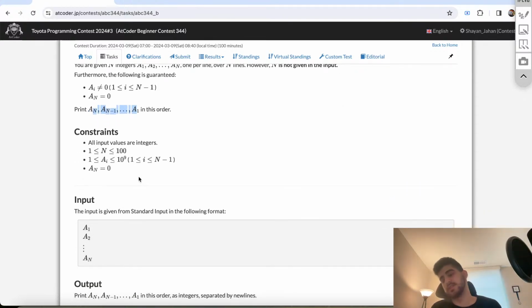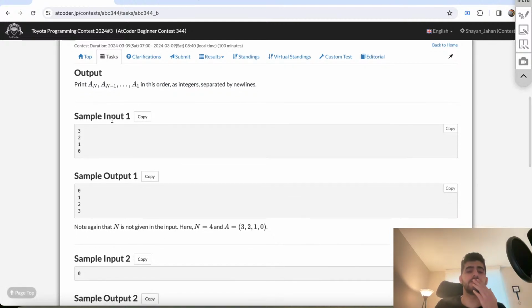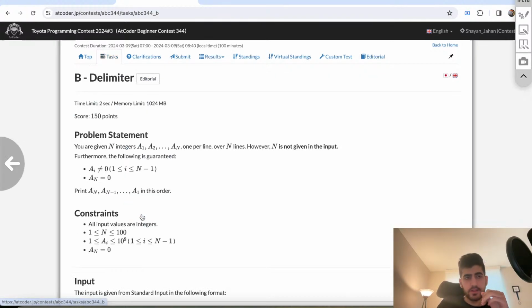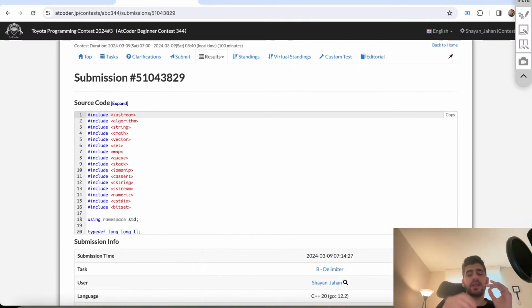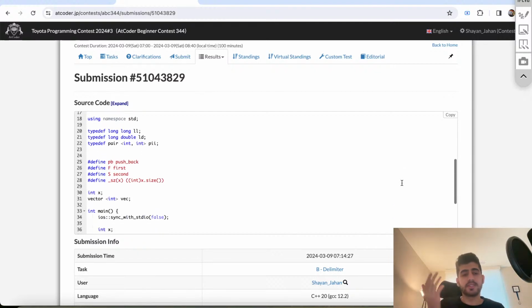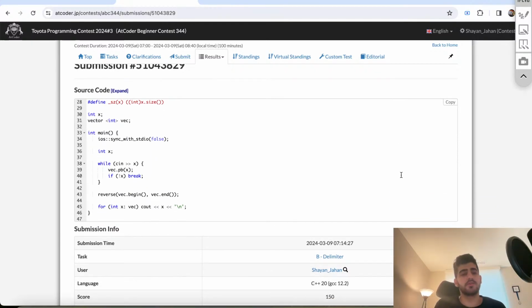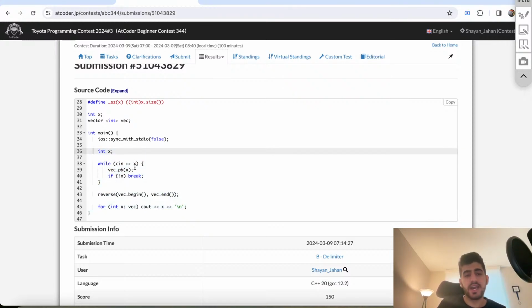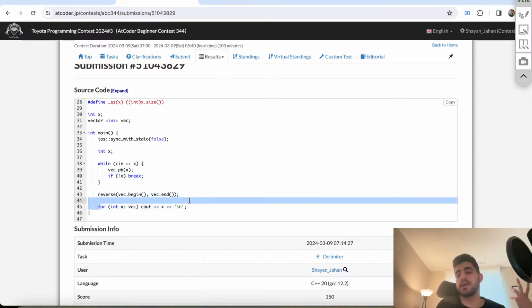Well, what can we do for this? This problem is also simple. We start inputting all the elements. We have a while loop and we read in all the elements one by one. Whenever we reach 0, we break. We push back all the elements into a vector, and we reverse this vector and print it out. So this code is also very simple and very short. While reading x, v.push_back(x), if x was 0, break. And then reverse your vector and print out all the elements.